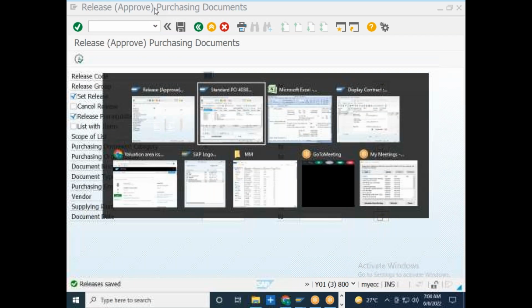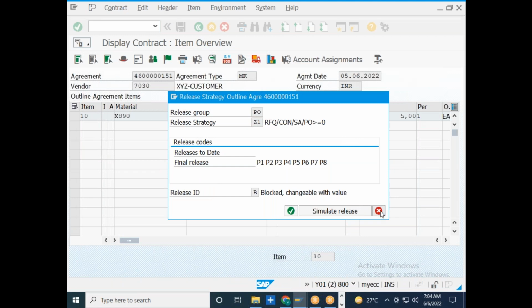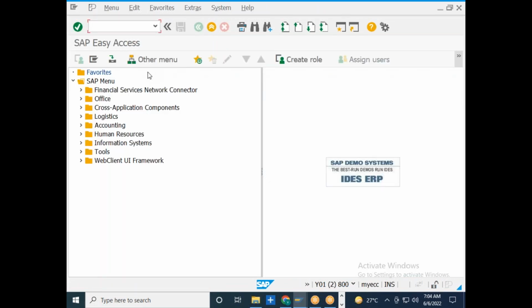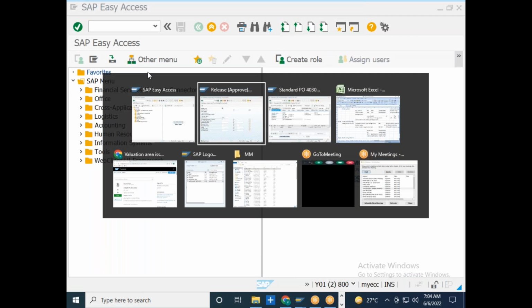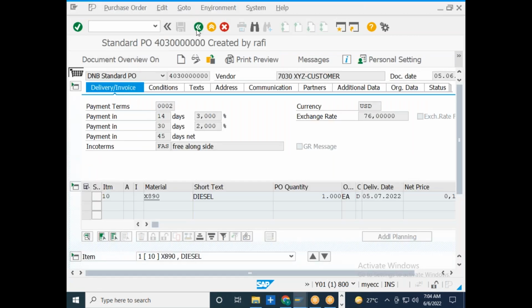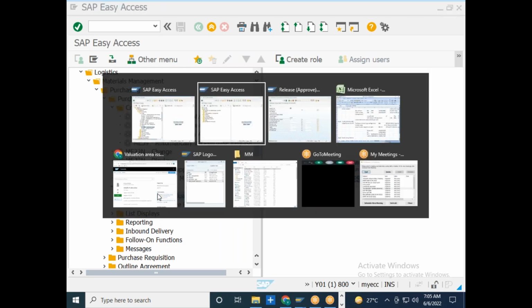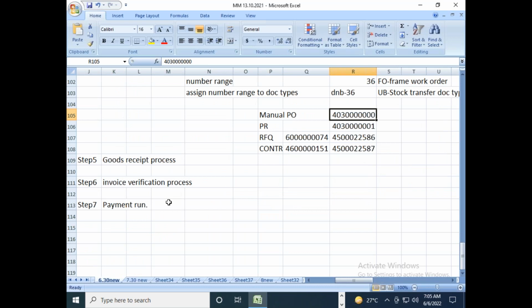And what is the next? The next is the release strategy of the purchase orders. If I want to release a purchase order, you need to create the release process for the purchase orders now.